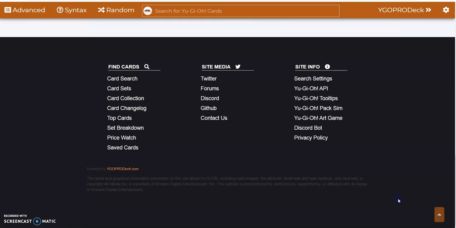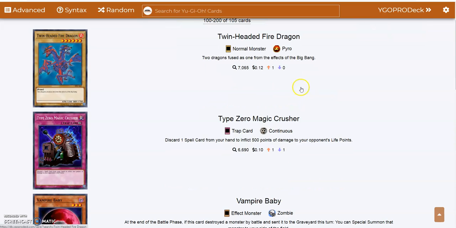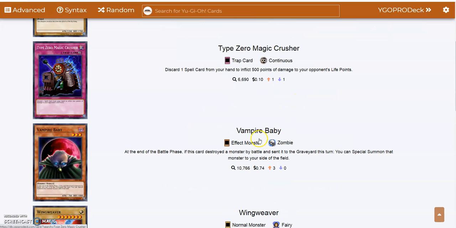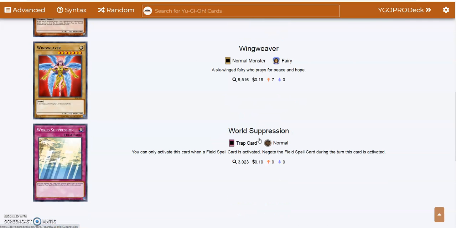Time Seal. And then on the last page, we have the last 5 cards: Twin-Headed Fire Dragon, Type 0 Magic Crusher, Vampire Baby, Wing Weaver, and World Suppression. So that is all 105 cards.